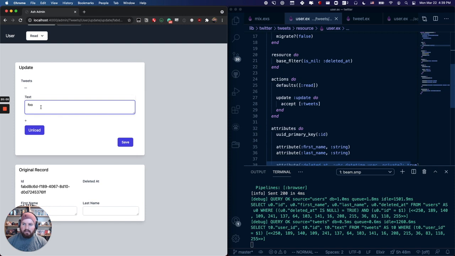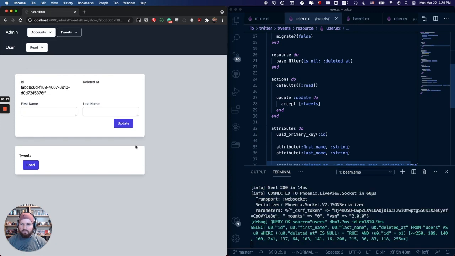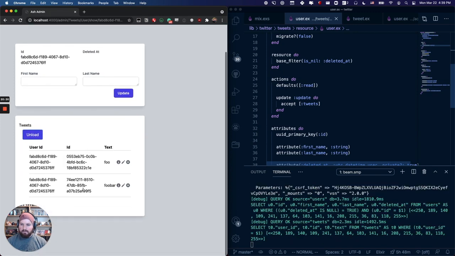Okay, so we can go update this user, and you can see that we can actually manage their tweets inline, right? So this actually lets us edit their full list of tweets inline. So this isn't something you'd want to turn on for really high cardinality relationships, because you'd load everything up into the admin UI, right? But if you've got just like a 1 to 20 or 30 even, it should be fine to manage here. And so I can add a tweet for this user right here inline. And now if we load their tweets, you can see I've managed that related data here alongside.